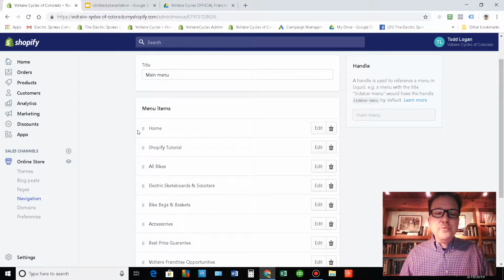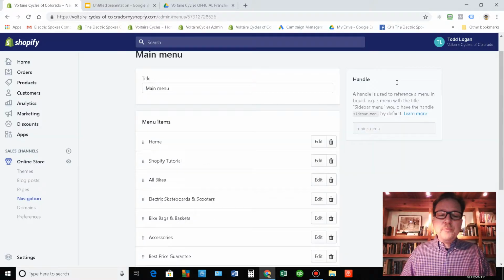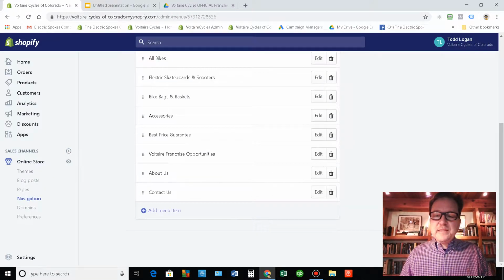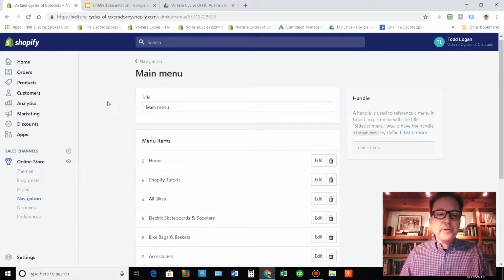And then we can also move the order of our menu items by just using your hand here. And once you've decided on the order that you like, or if you've added something, you want to make sure that you click the save button down here. Because if you back out of this and you didn't save it, it's not going to save the work.